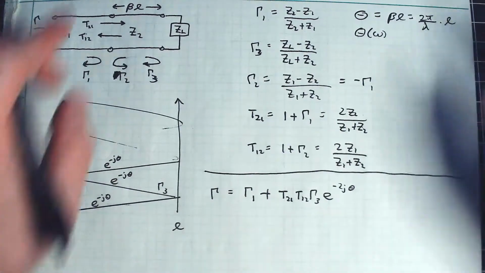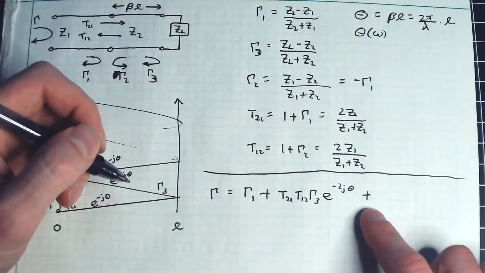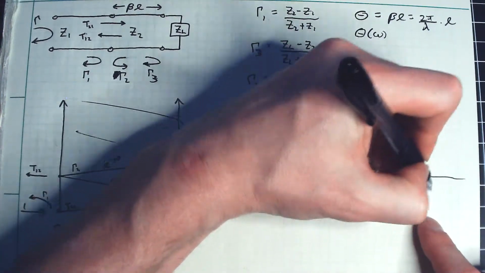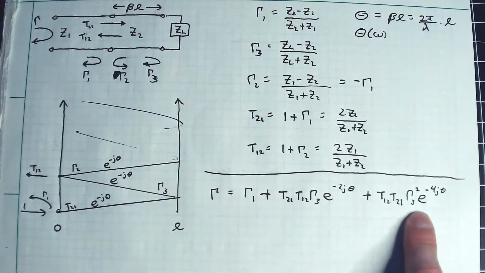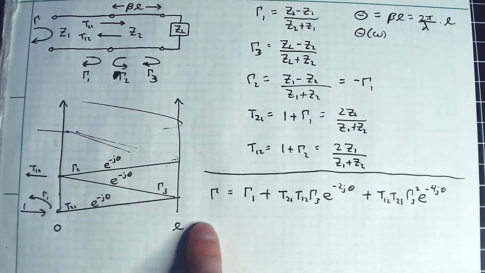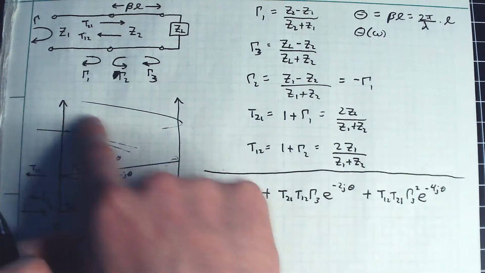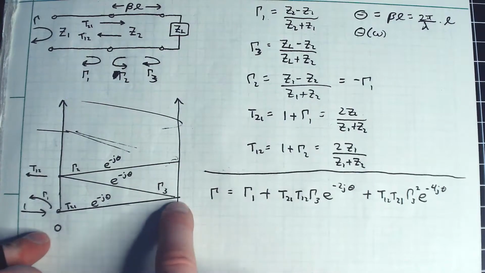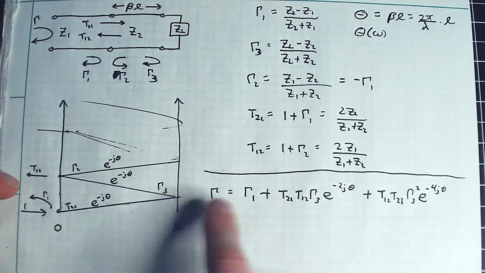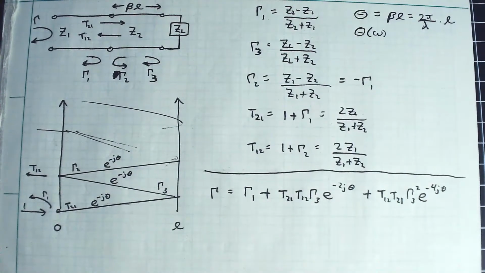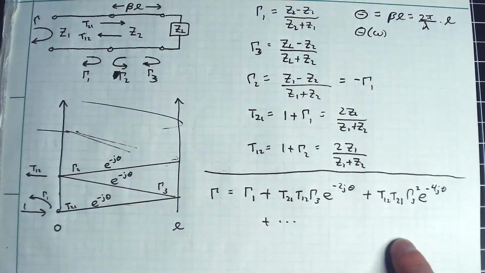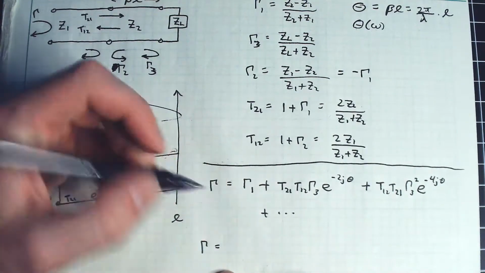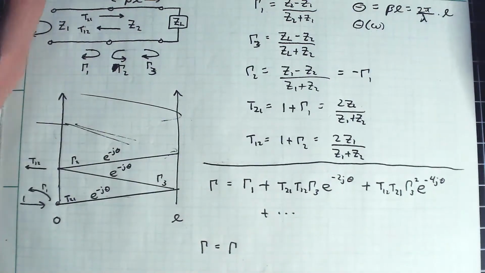And then it does it again. So let's see if we can write that down. So I will get a T12, T21, gamma 3, e to the minus 4j theta, and that gamma 3 is now squared. Okay, so that is now this third term coming out here. And so each term, you're just adding all of those products. So each term is going to accumulate now a phase of this e to the minus 2j theta plus 1 gamma 3 here, for each little back and forth. And then all these other terms are going to just kind of factor out as we go. So this is going to add up forever and ever out to infinity. So if you write this in its general form, you get something like this. Gamma is equal to gamma 1. Sorry, I can't quite see my notes here.